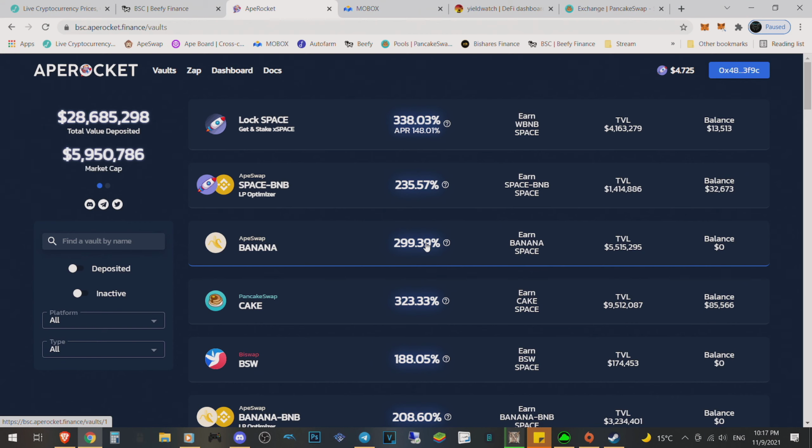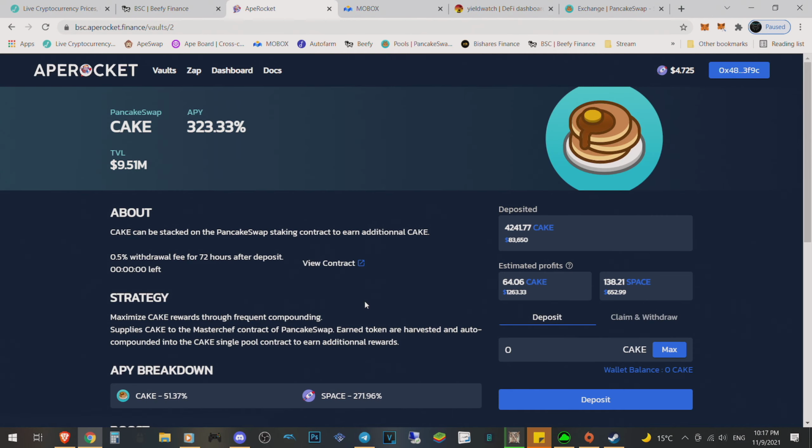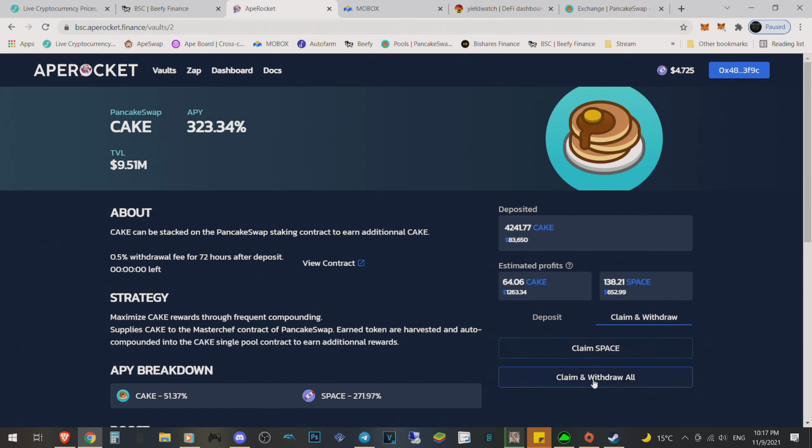AMM, or Auto Market Maker, is what it stands for. You should hold coins you would have held regardless, right? I would hold Cake regardless, no matter which website I'm in. So for me, Cake is by far the biggest thing. So I'm buying Cake. I stake my Cake, and I earn Cake as profit as well. Now, if I want to claim this, I can only claim everything. I can't claim this Cake at all, but it auto compounds, so why would you, right?